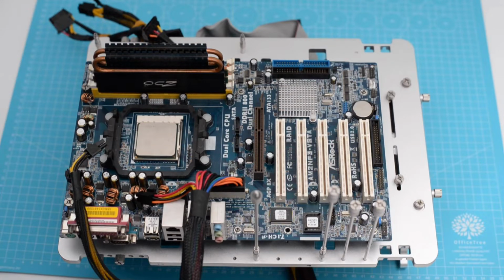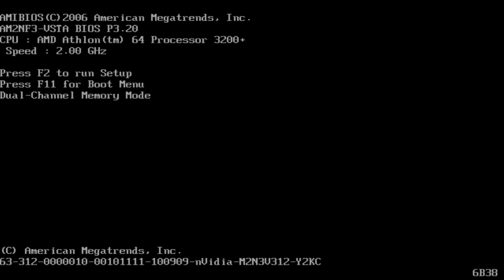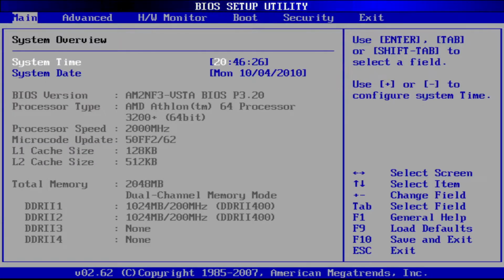As part of our 3.2 GHz challenge, today we are going to look at the benchmarks for the stock settings for AMD's Athlon64 3200 Plus for socket AM2. Launched 3 years after the original Athlon XP 3200 Plus, this CPU is the most recently introduced we're reaching for in this series. We will start with the BIOS.